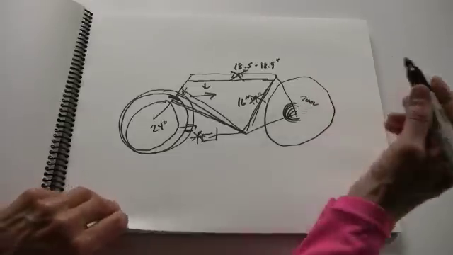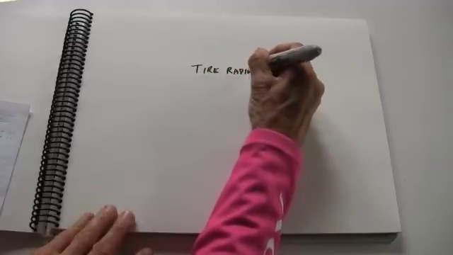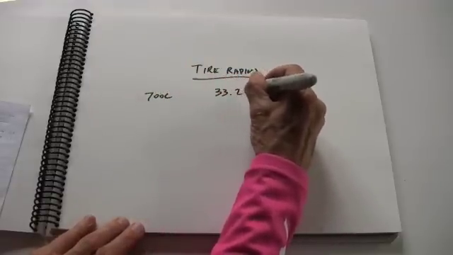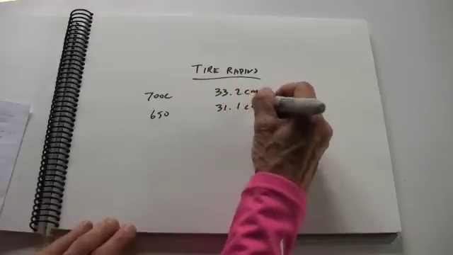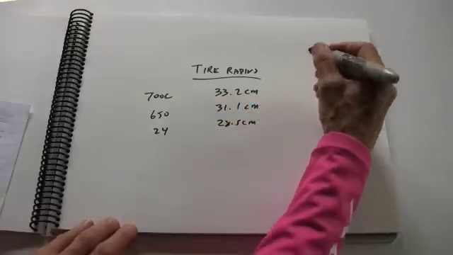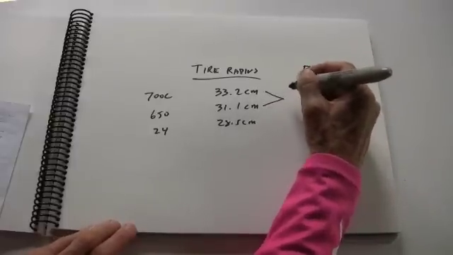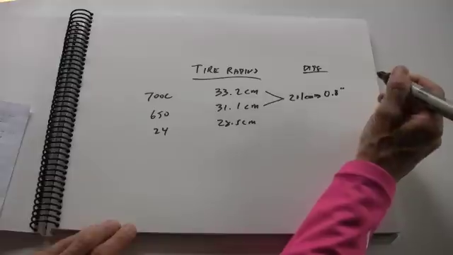This is really kind of neat when you think to it. Let's look at some of the numbers behind this and just see what am I talking about in the way of numbers here. Well, let's look at a tire radius. Okay. Now, first, let's look at 700c. It has a radius of about 33.2 centimeters. A 650 26-inch road tire is 31.1 centimeters, and the lowly 24-inch is 28.5 centimeters. Now, let's look at the difference in the radius of these tires. The difference between these two is about 2.1 centimeters. For those of you who like inches, that's about eight-tenths of an inch.